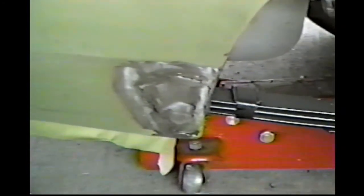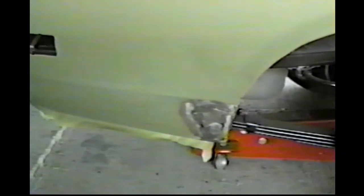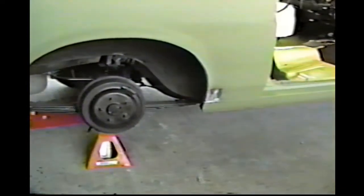But now the steel is back in here again. What I'm going to have to do is grind. It's pretty obvious, I guess, even though I can see it through the viewfinder here. That's dented right there. So I'm going to grind all that down, the whole area, and put some filler on that and try to move those small dents there.